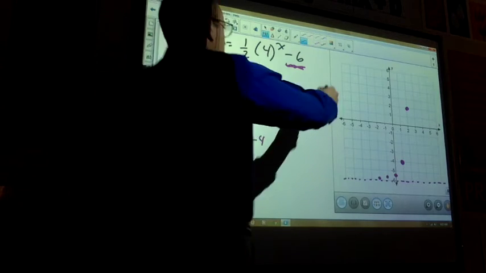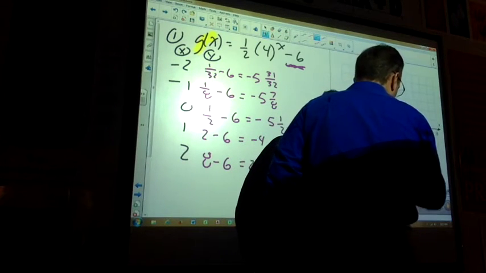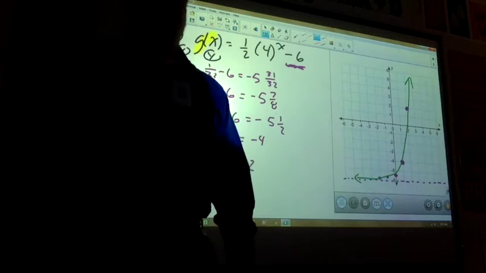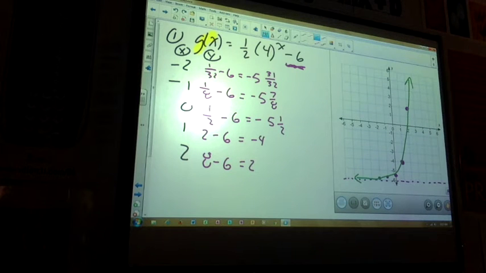Plug 1 in. 4 to the first is 4. Half of 4 is 2. So I get 2 minus 6, which is negative 4. Finally, I've got some numbers that we can work with. So 1, negative 4. And then plug 2 in. 4 to the second power is 16. What's half of 16? 8. So I get 8 minus 6, which gives me 2. So 2 times 2. That should look pretty obvious that it's not a linear function. The range would go from negative 6 parentheses to infinity. So you're on an elevator going up and down. When you get up to negative 6, if you were to look out, you wouldn't see it. As soon as you get just a little tiny bit above negative 6, you'd be able to look out the window this way and see.